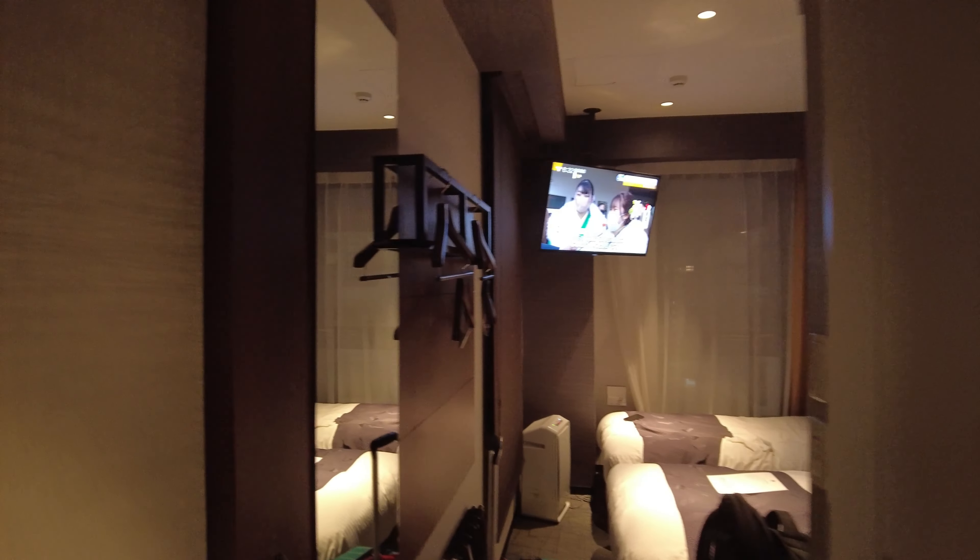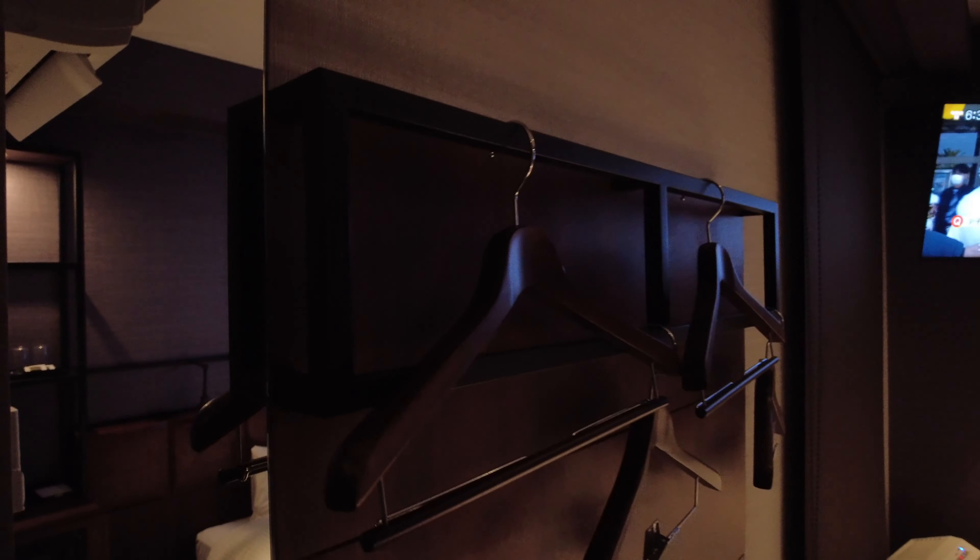So I thought I would give you guys a room tour. Okay, so this is the door — it's very dark so maybe you won't be able to see, but let me just turn to this side. So this is where you put the card. It looks very cozy but actually very small. There's a mirror here, some slippers for you to use, and a place to hang your clothes.